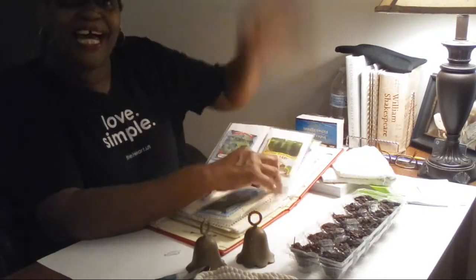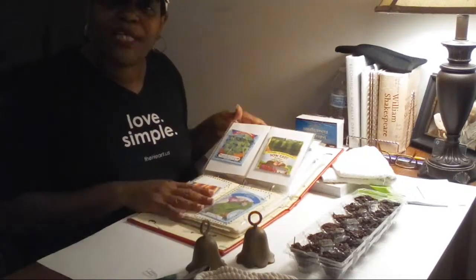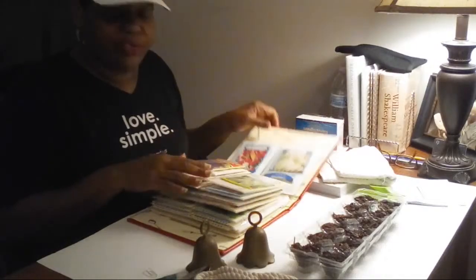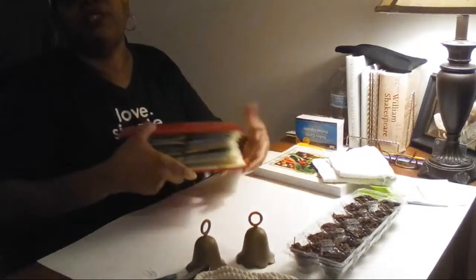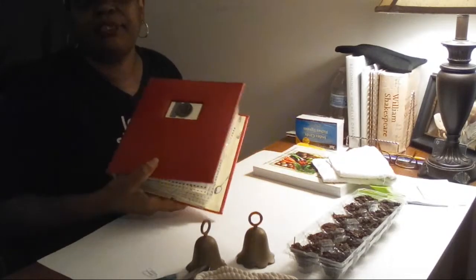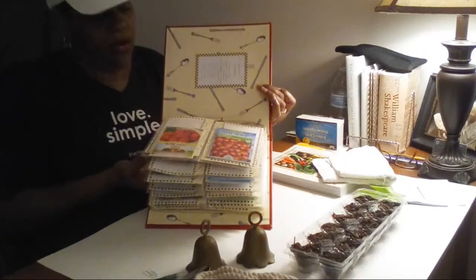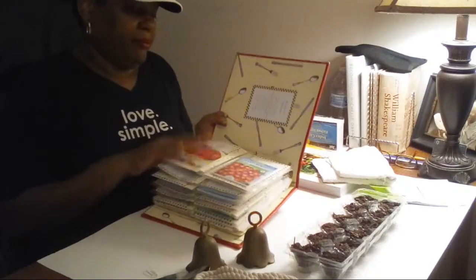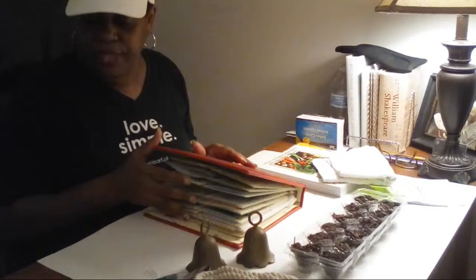Hey, little bit Elijah. Hey, how are you? I've been organizing my seeds. I planted some seeds. Yes, I did. This was the way I was organizing them. This was a very small recipe book, but the concept is for a photo album, to be able to put your seeds all in one spot. And so I'm going to get a larger one. This is just something I had on hand to show you guys.